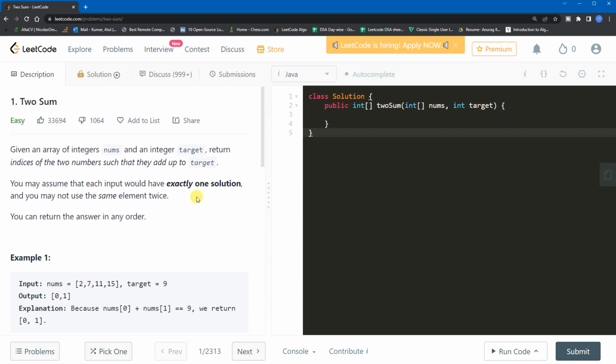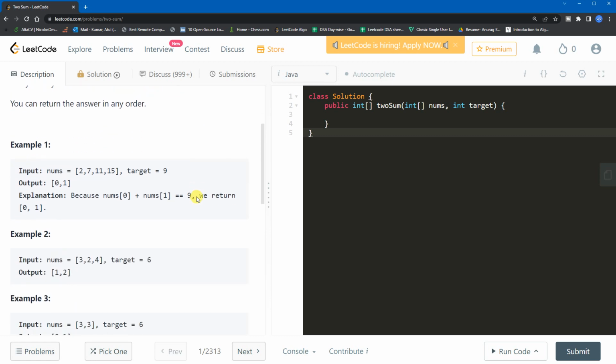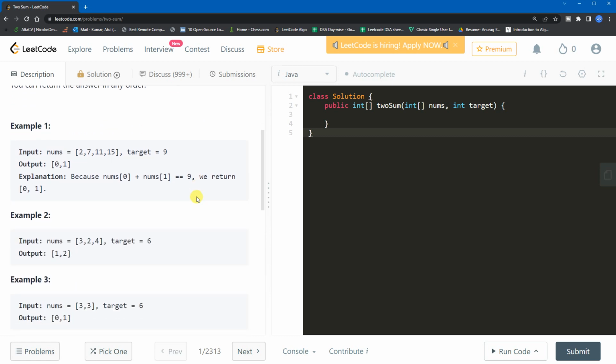So think about the solution. How can we approach this problem? First, we want the sum of two numbers that is exactly the same as our given target, 9 or any value.